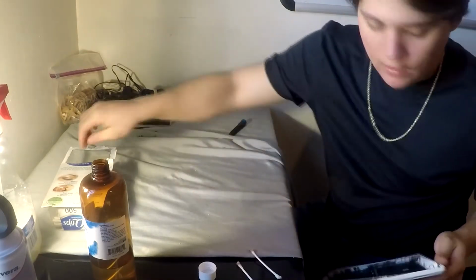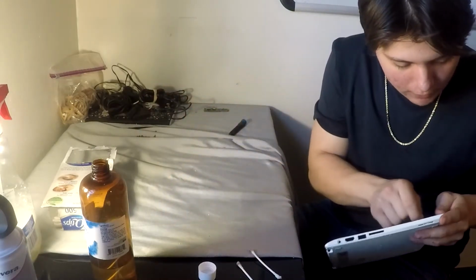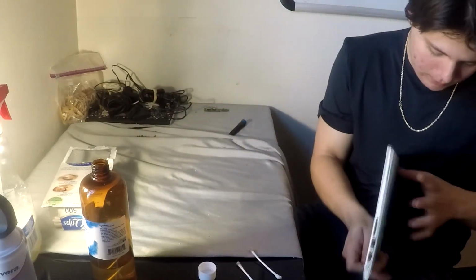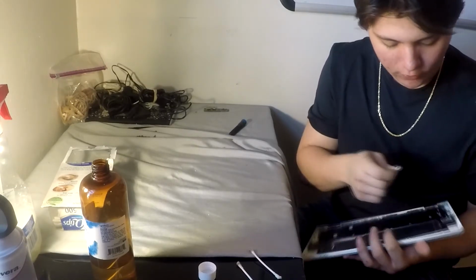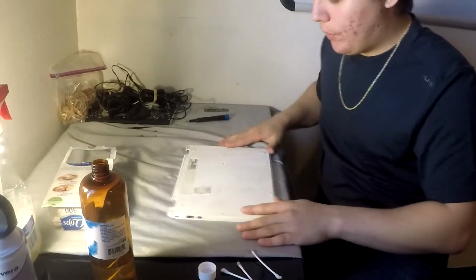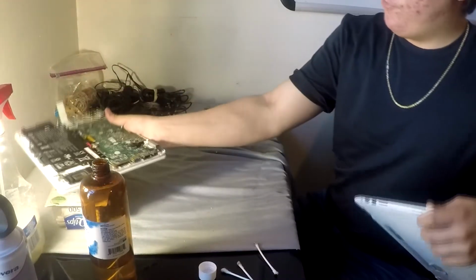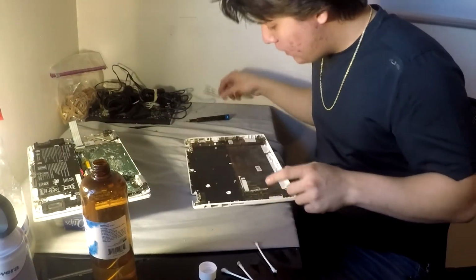Might as well take, I got pretty good into the actual speaker hole on the plastic, so I'm not too worried about that. Anything on the bottom? No ports on the bottom. We'll just clean the speaker holes from the inside with a quick rub down, and everything's good to go. So now we're going to put the back plate back on. Almost forgot. Before we put the back plate back on, let's put the USBs back in the slot.